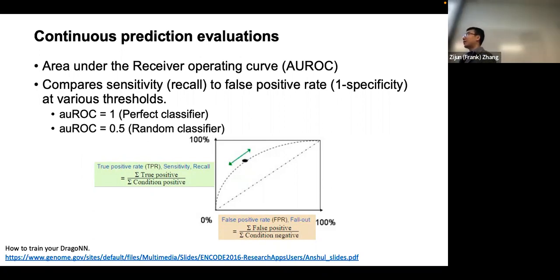A bad classifier? Yeah, so if you have a really bad classifier, that means it's even worse than random, right? So in that case, you can basically just flip the predictions. Whenever a predictor says it's one, you change that to zero, and when it predicts zero, you change that to one, then you automatically get a very good predictor. This is why AUROCs cannot be smaller than 0.5.